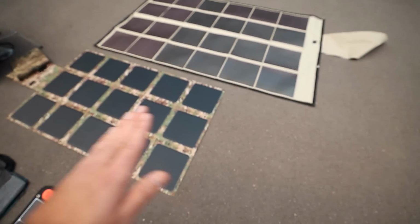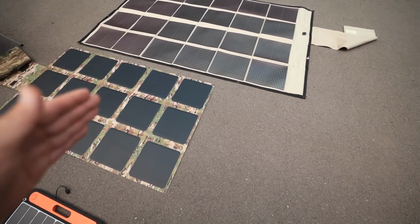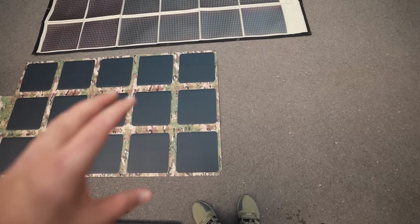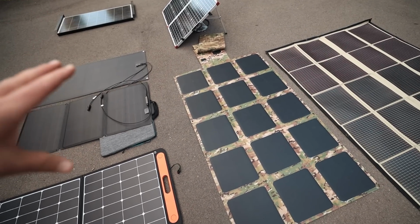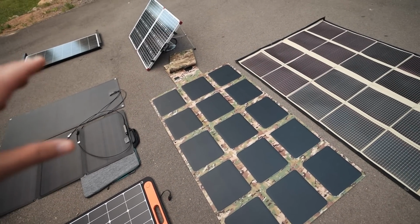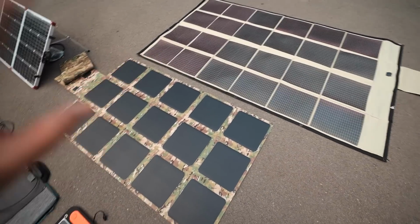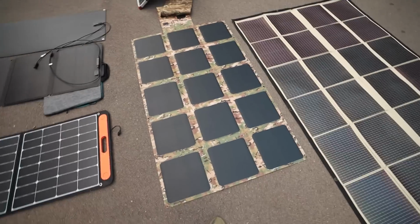If the sun is at a very low angle and you're not able to get the solar panel angled to be perpendicular to it, a higher efficiency panel is going to give you more power, basically. So these, again, the cheaper you go, also the lower efficiency they are in general. And the more expensive you go, the higher efficiency they are. So this is a very efficient system, and this is what it looks like unfolded.